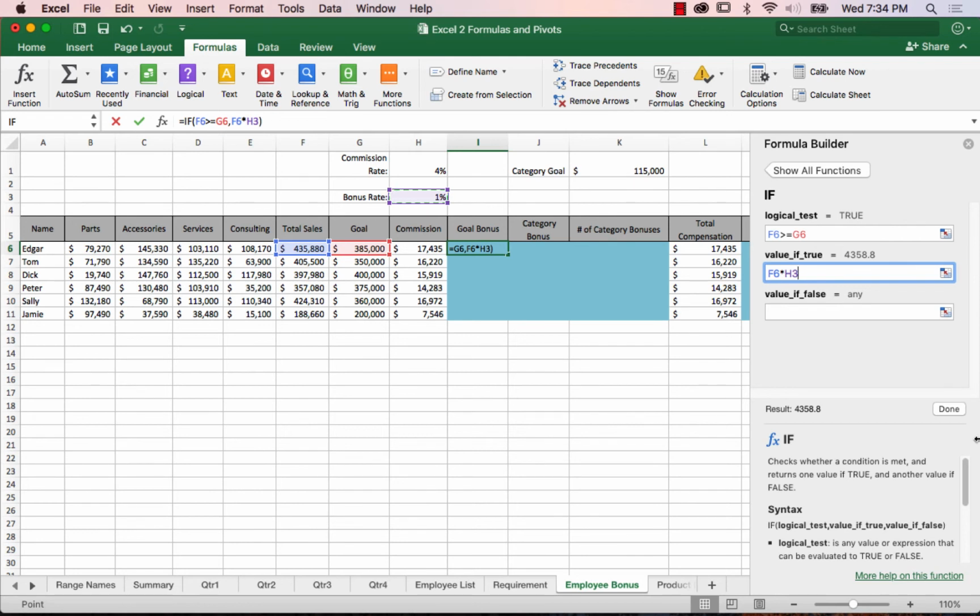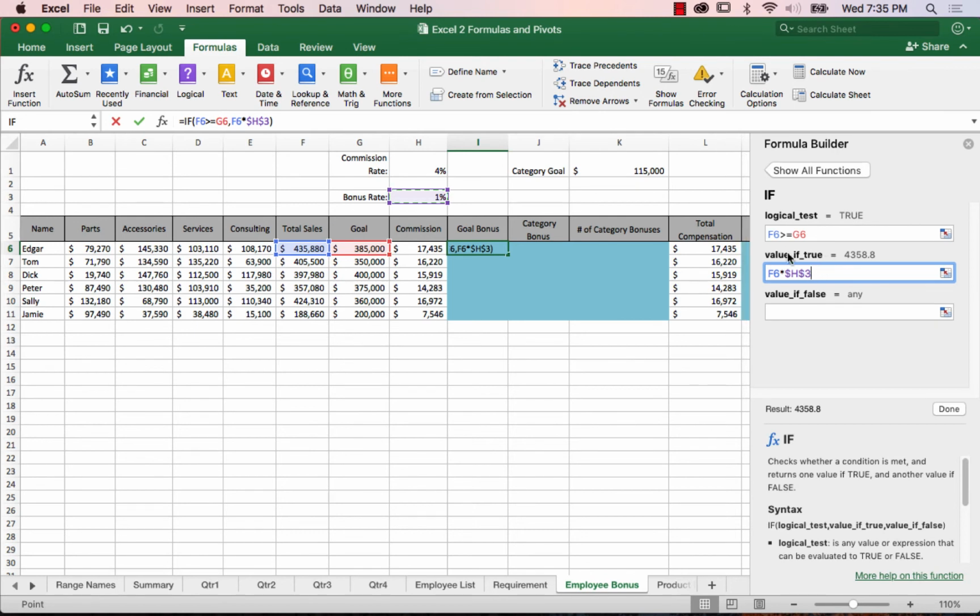But yeah, even if you haven't customized the preferences on the Mac, with my cursor on the reference to H3, I just hold the Command key and press the letter T, and that does the dollar signs for me. Okay, so if you don't remember Command T on the Mac or F4 on the PC, you can always manually type in the dollar signs, but the F4 or the Command T keyboard shortcuts are cool ones to remember.